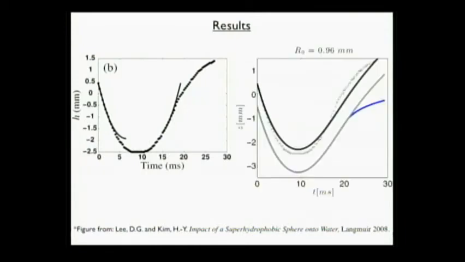So this, if you recall, was their experimental measurements and their model predictions in solid lines. And this is what we get for the same parameter regime. The crosses here correspond to the bullets here. Both black lines correspond to the center of the ball, but our model predicts the full rebound. This is just the south pole of the ball, and this is the free surface of the fluid.